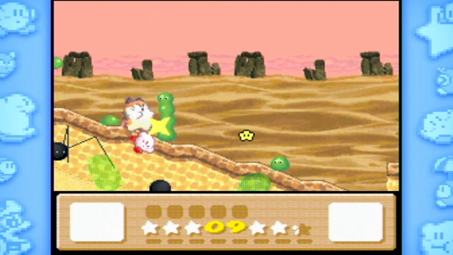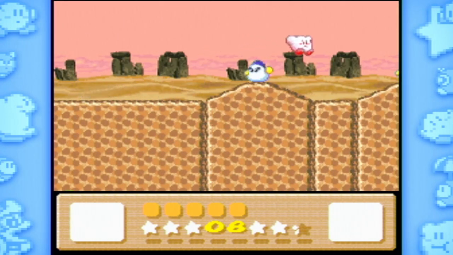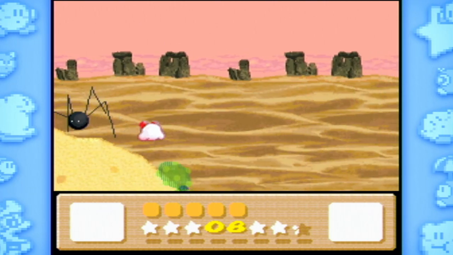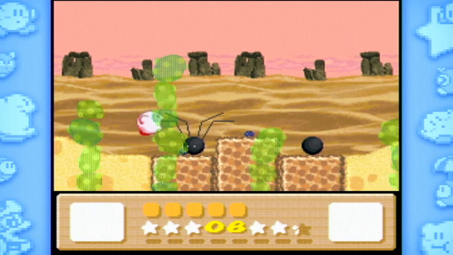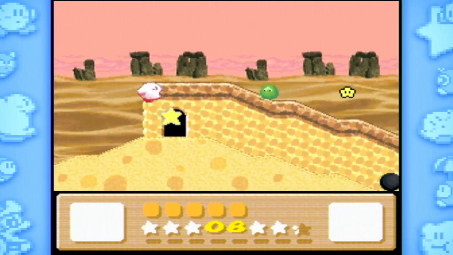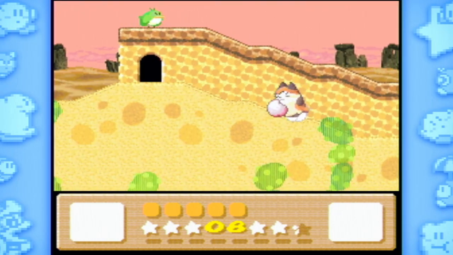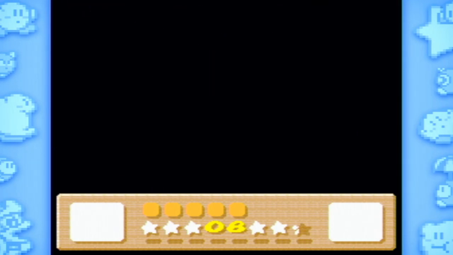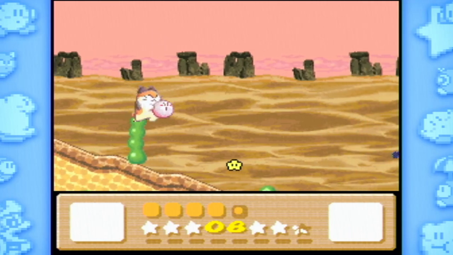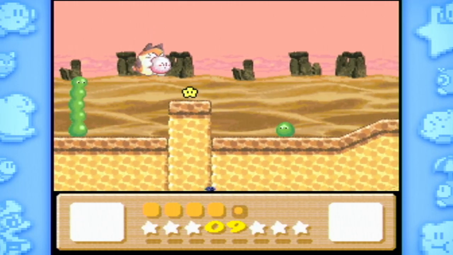Oh, no! We killed Kirby! Oh no! Alright, that's the only problem about this game, is that it's a bit difficult, but still really good. Right, we'll get Nago the cat. It's like a tabby cat. Alright. Oh, okay. Oh, I got an extra life.